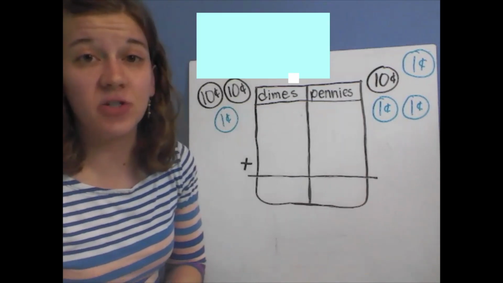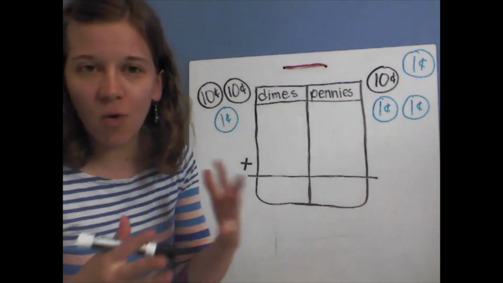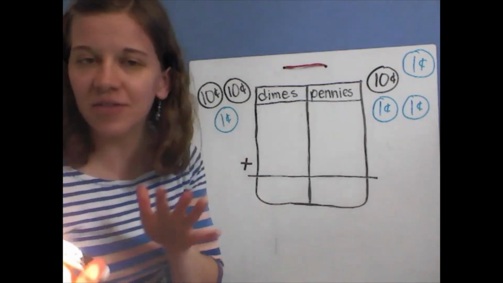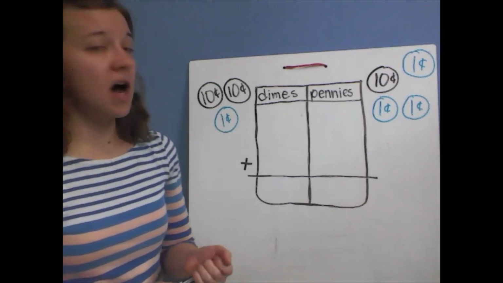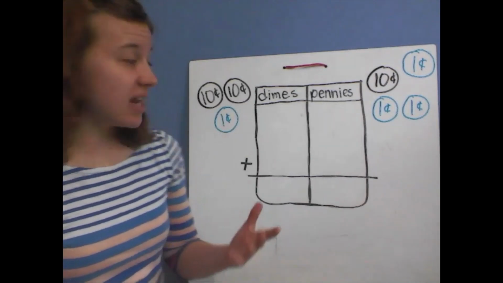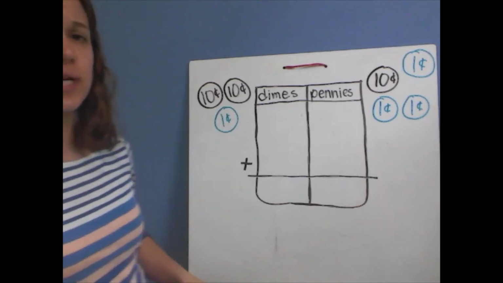We're going to learn how to do that. Now, I know you guys love learning about money, right? You love looking at the coins and the dollar bills and everything. You love learning about money. So this should be pretty fun. And we're going to work on adding amounts of money that include dimes and pennies with them. All right, so let's get started and take a look.